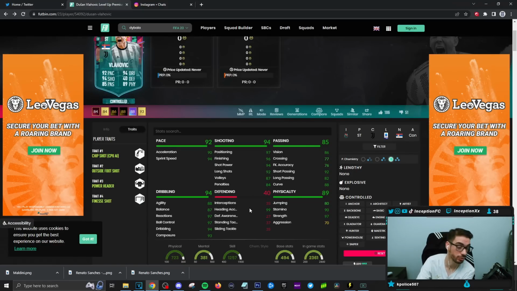Power header with 99 heading accuracy could be a W to work with if you're the type of player to cross the ball. However, like I was mentioning earlier, it would have been nice to make him a lengthy player on a hawk, because you would have given him an 88 for jumping while working with someone who's faster on the lengthy, right? But it's not the way that they formatted it, so we'll also be trying him out on that hunter chemistry style too, to boost the pace and the shooting of the card.